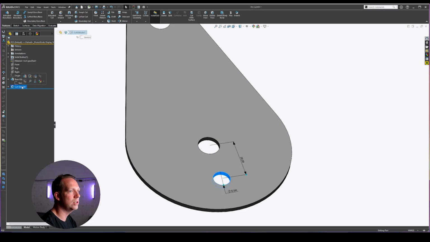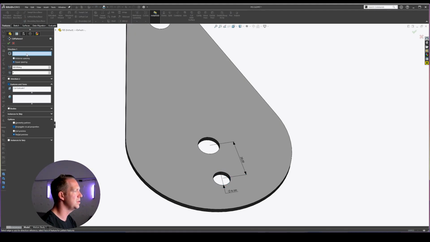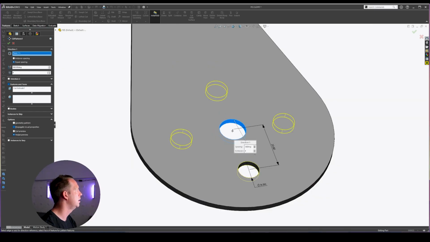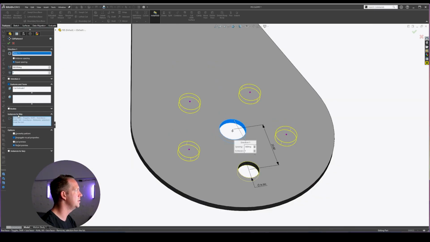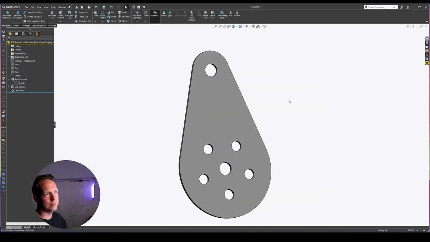Now that that is its own feature, and that feature is just a cut at that hole, I can select that cut feature. I can go on my features toolbar, under linear pattern, select circular pattern. For my axis rotation point, I can select this circular face, and then I have similar options. I have instances to skip. I'm using 360 degrees and five instances, and I press OK. And we have the same result visually as what we did earlier, but the intent and the method is slightly different.